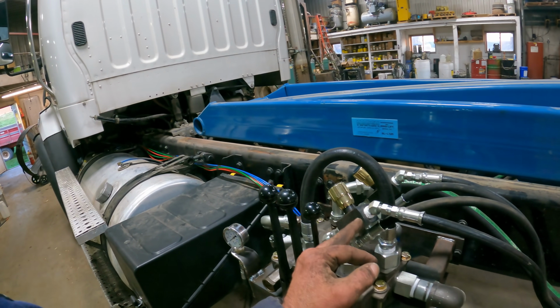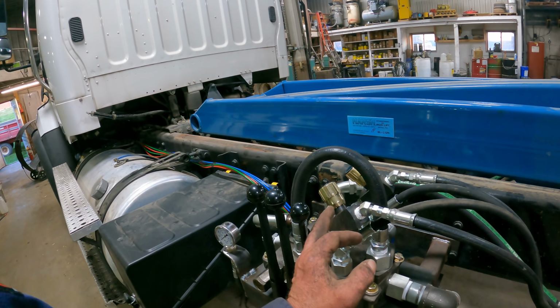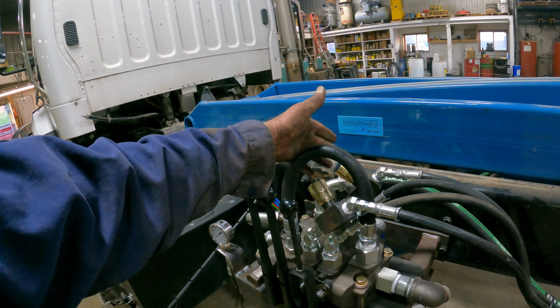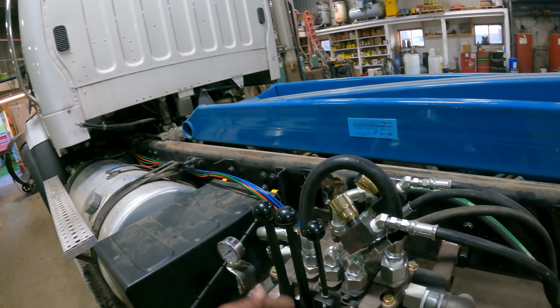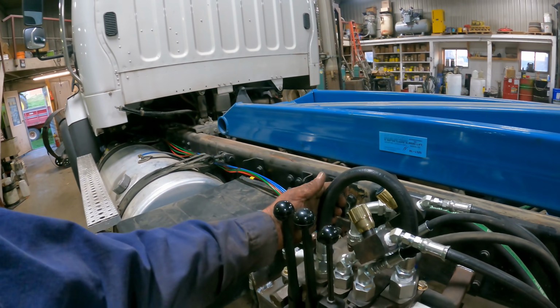You can get away with just running one flow control unit, but I have done it both ways, running one on each side or just one, and yeah, it works both ways.